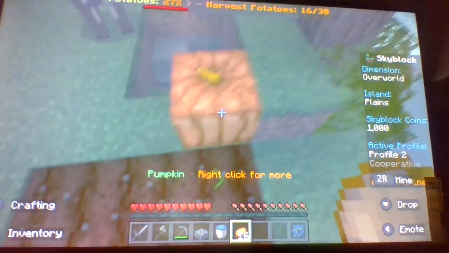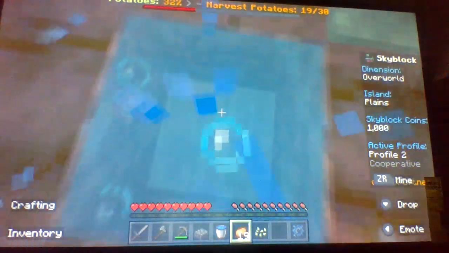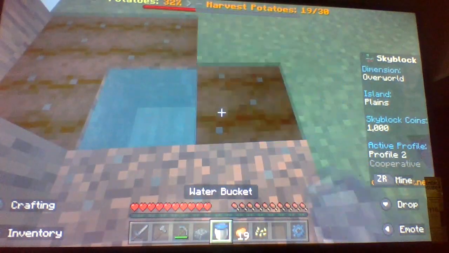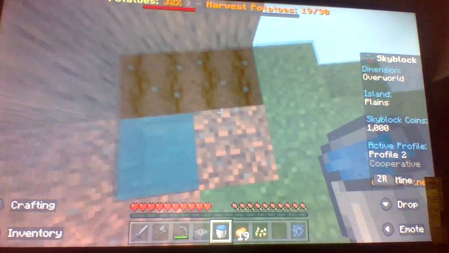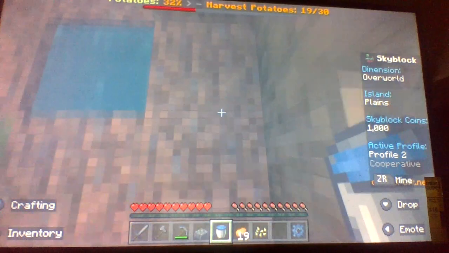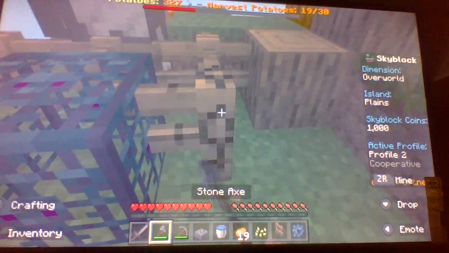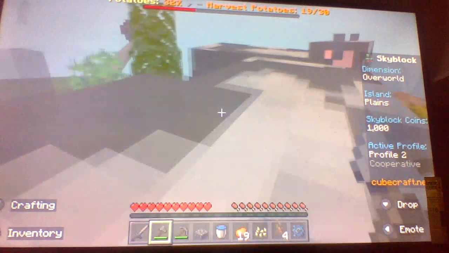As you can see, we have potatoes here. Let me just... Watch me epically fail. Oh, that doesn't work anymore. It used to be a glitch in this game where if you placed water, the soil would turn back to dirt. As you can see, I'm just going to break these fences because I feel like they just take up space.